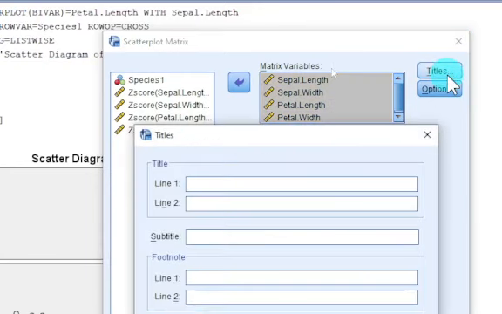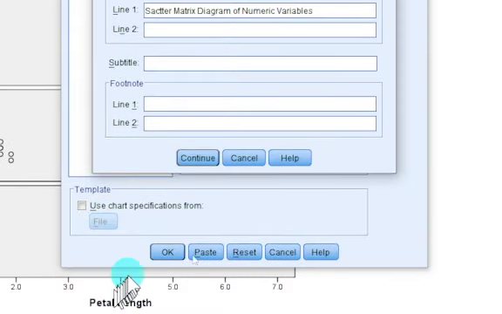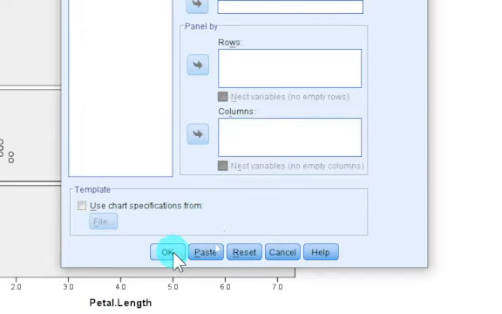This is going to be a scatter matrix diagram of our numeric or continuous variables. So let's click on continue first. Then we can click on OK to proceed.